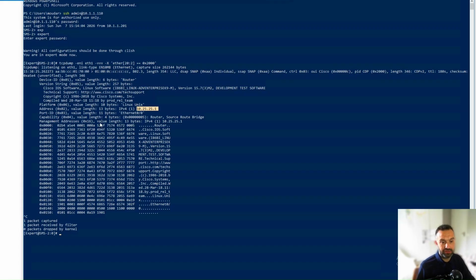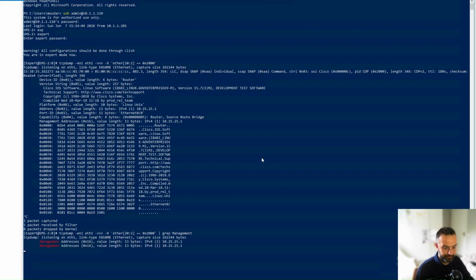So if you don't need to see all this, we can run the same command and use grep, for example, management, because we only need to see the management IP address. So let's wait again. Okay, so now as we can see here, management address, and we can see the IP address directly.